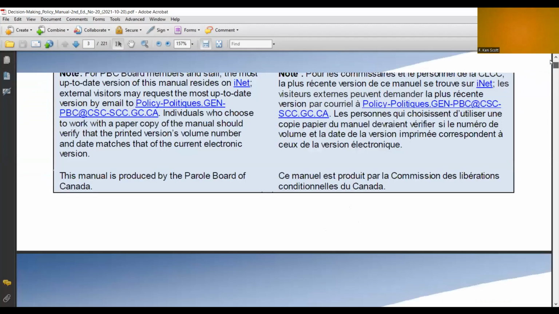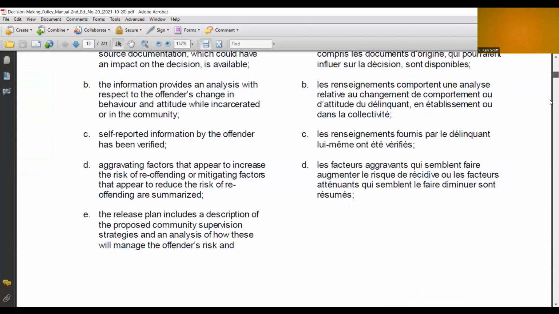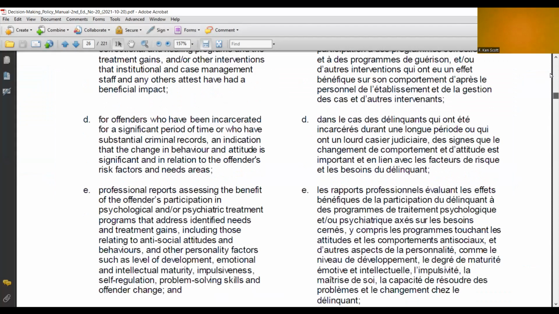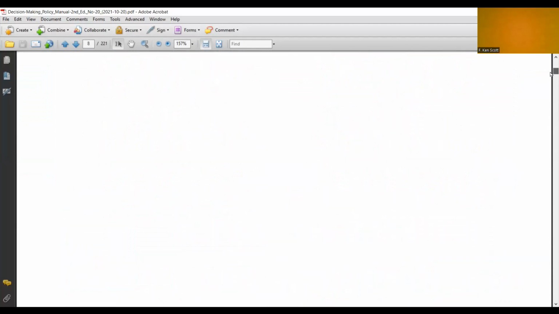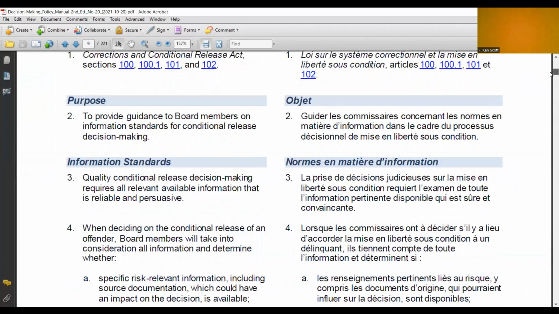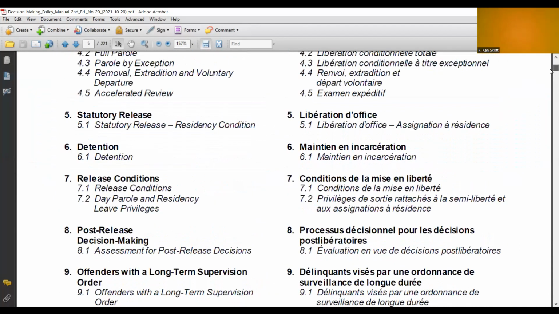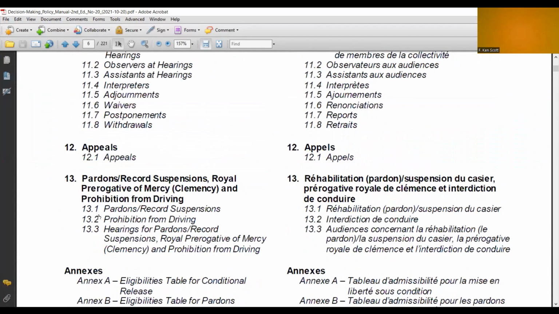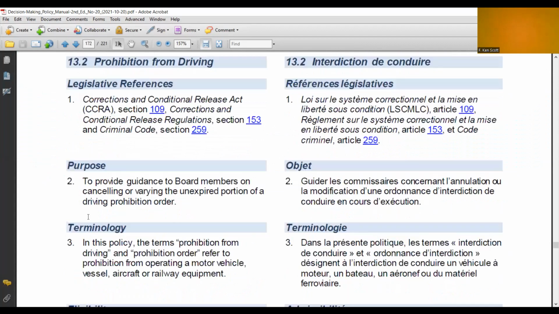You guys should really look through this manual, especially section 13. What page is 13 now? Yeah, you guys need to look at 13.1, 2, and 3. Okay, that's 2.